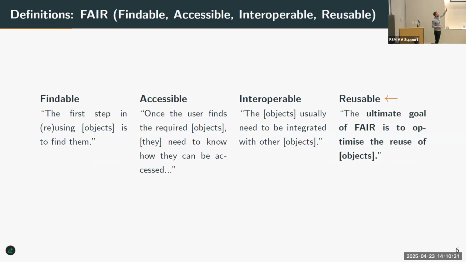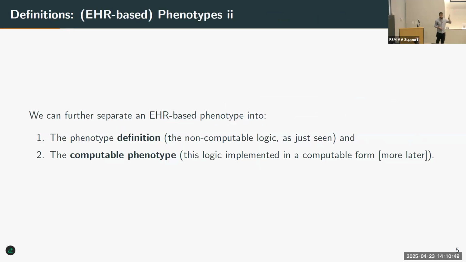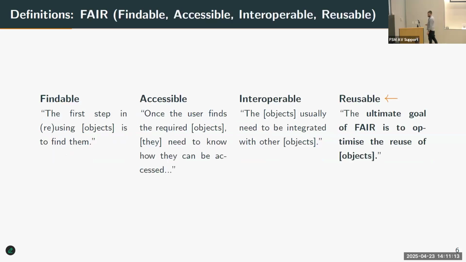And that'll be what we've just seen, right? You can't execute this table. You can't take this table and run it in a computer. It's just symbols, it's text on a screen. But it does communicate the logic of the phenotype. Whereas in the examples that we'll see later, we can have different forms of this logic that's actually implemented and can run on a computer. This is what I'm going to call the computable phenotype. That makes sense. So for the terminology I'll be using, we have the definition, not computable, and then we have the actual implementation of that logic, the computable phenotype. And again, if this is contentious, I apologize. If this is really, really familiar, I also apologize, but that's just to bring us all onto the same page.